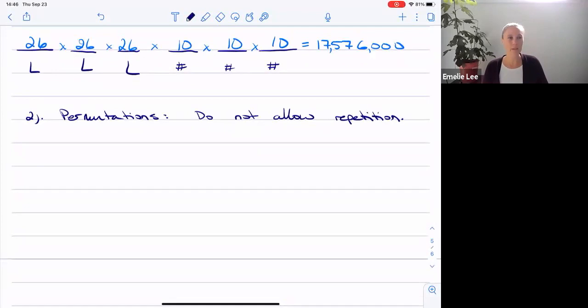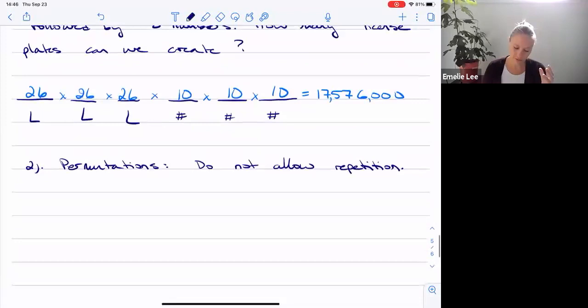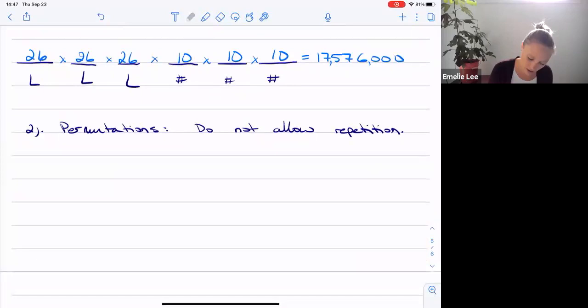And what we call it is a k-tuple. A k-tuple is really just a holding place. This set of three letters would be a three-tuple, so it has 1, 2, 3 of the same thing. And if we want a three-tuple with distinct elements, then we would have a permutation. Because these are two different things, letters and numbers, I wouldn't call it a six-tuple, because it's a three-tuple and a three-tuple. But you could have a six-tuple, and that would be six letters in a row. But if you need them to all be unique, then you have a permutation. So permutations do not allow repetition, and a permutation is a k-tuple.